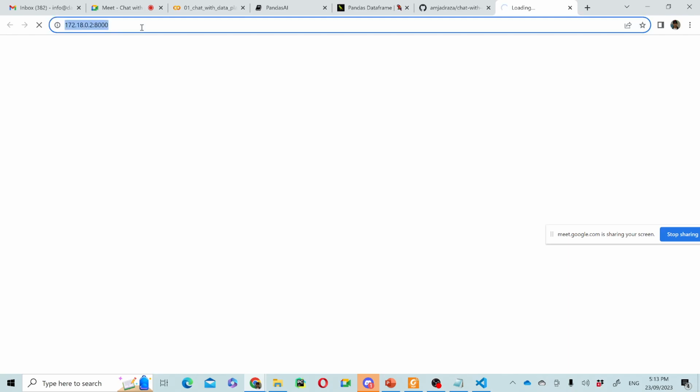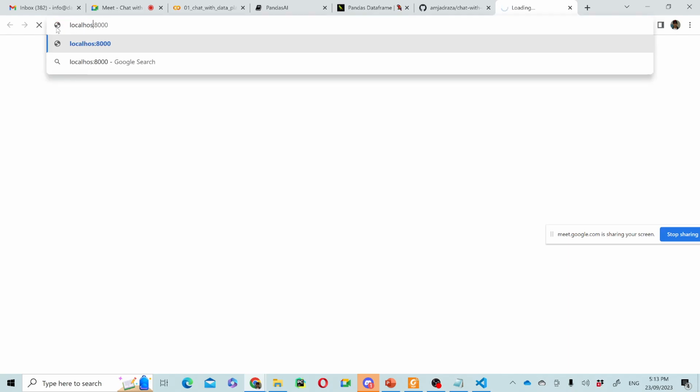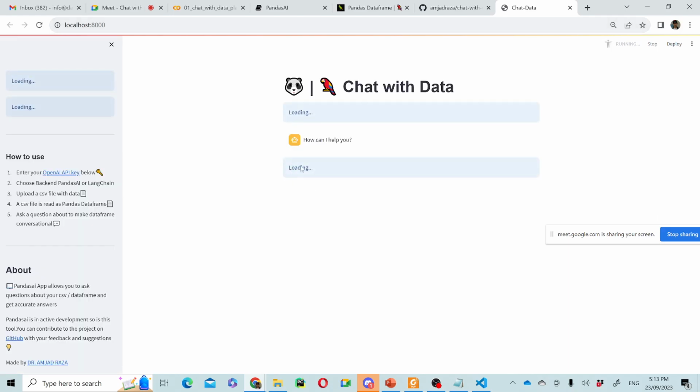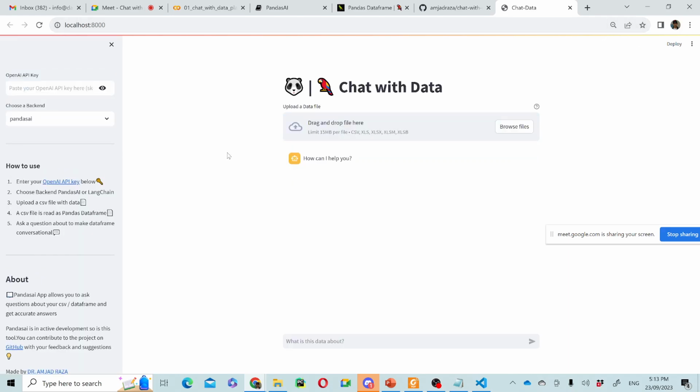Sometimes you will face some issues loading this application. It's a localhost, so I can say localhost. Okay, here, because my application is running in the backend on Linux and Windows WSL2, sometimes it gives you issues with this access, so you have to just type here. So this application is basically running in Docker now. All right, so here you can play with this application and all is working fine.